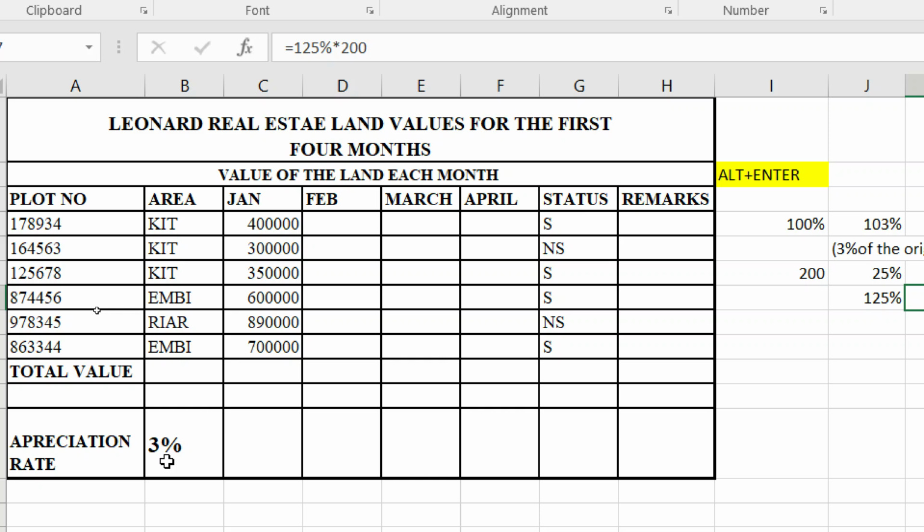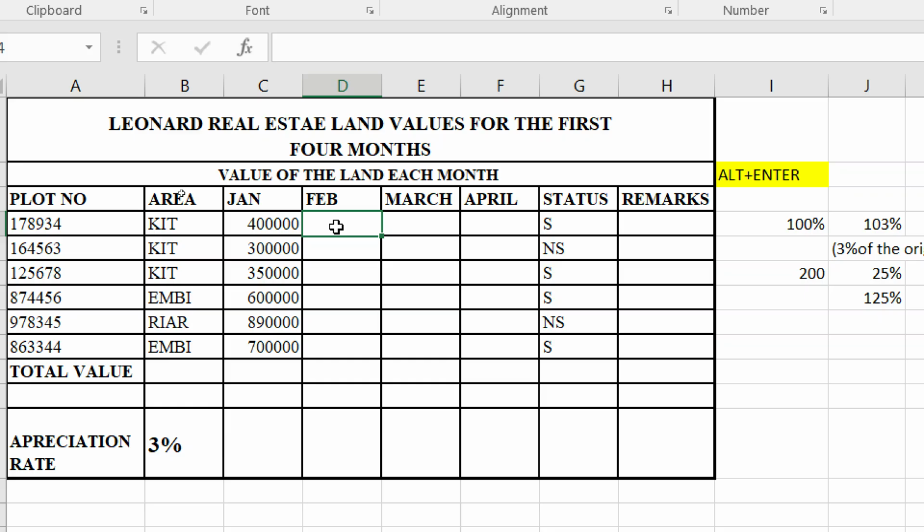They have said use the cell address. Determine the value of each plot for February, March, and April. So what will be the new value of February if the land was appreciating by 3%?